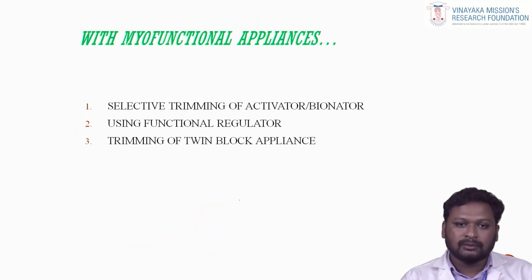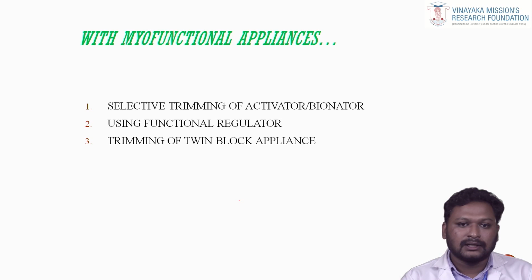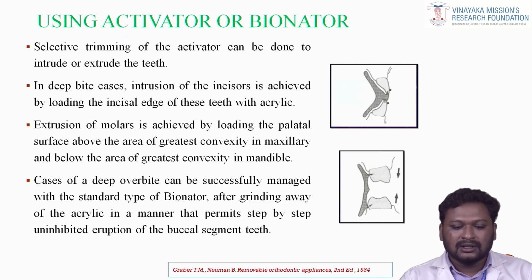With myofunctional appliances during growth stages, whatever the deep bite, if we correct it while the patient is in a growing stage, it will be more stable. The reason is that during growth stages there will be vertical development of the alveolar bone. That will help the stability of the deep bite correction when we do it in a growing patient. Various myofunctional appliances are there. Most commonly you can see the activator and the bionator.